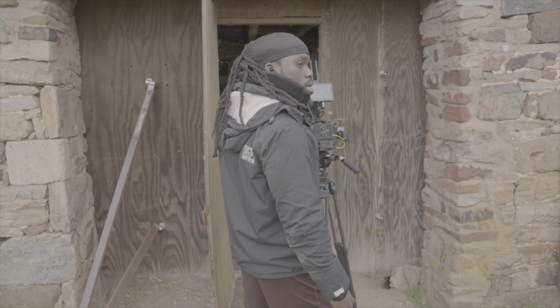So we actually went inside the little house where the slaves used to live for this part of the shoot. Again, she didn't feel comfortable staying outside because it was real windy. It was getting really, really cold. So we decided to put her on the inside, and we wanted to create different elements for every interview. Even here, we had a very, very small amount of time because she wanted to leave and it was getting cold and she was uncomfortable. So we had to set up a scene as quickly as possible.